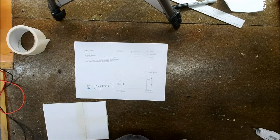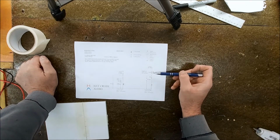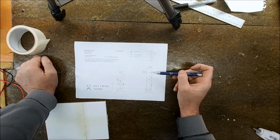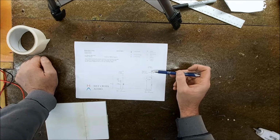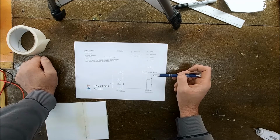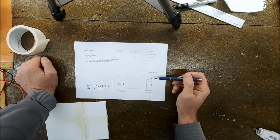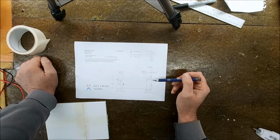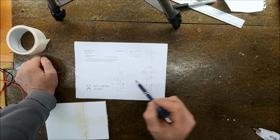I've done this in the past a few times, and it works well. Good improvements. So the client wants to keep the original type of capacitors. This was all voiced with electrolytics, L caps. I've replaced these in the past with polycaps, but you then have to add resistance in to compensate for the ESR, and they can get a bit hard, so this keeps the warmth to them, and I think it works well. So that's what the client's asked for.